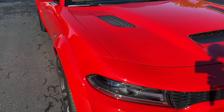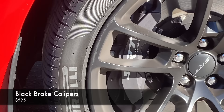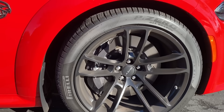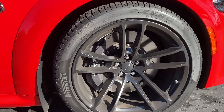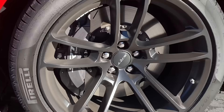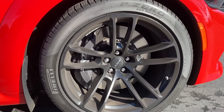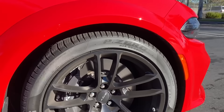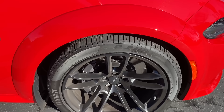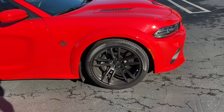Coming to the side, we see the deep-dish 20-inch, 11-inch-deep flat black wheels — gorgeous. We've got the optional black painted brake calipers — SRT and Brembo right there. You pay extra for the black on the calipers but not for the Brembo brakes themselves: 15.3-inch front rotors, 13.8-inch rear — incredible stopping power. What's criminal though is that this nearly 800 horsepower rear-wheel-drive vehicle ships from the factory with all-season tires. You have to pay extra for summer performance rubber, and they shipped this one to Southern California.